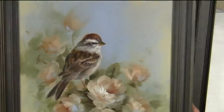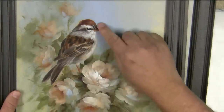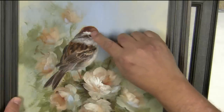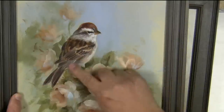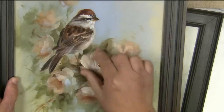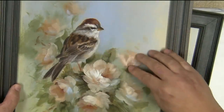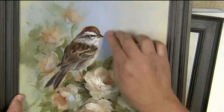And on this one, which is out of our bird class that's coming up starting Monday, we'll start painting this one. Here I wanted to keep her very, very detailed up in here, so I kept the movement soft. Now, her movement is this way. The flower movement in this composition is this way. So rather than push the flower too much this way, I went up and down very softly this way. So I put in a little bit of contrast.